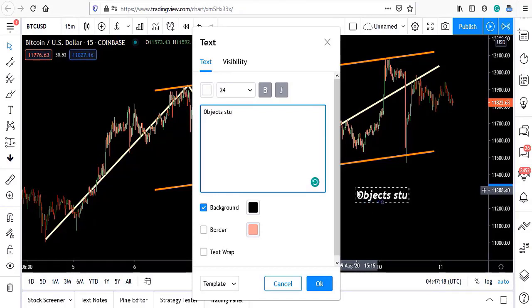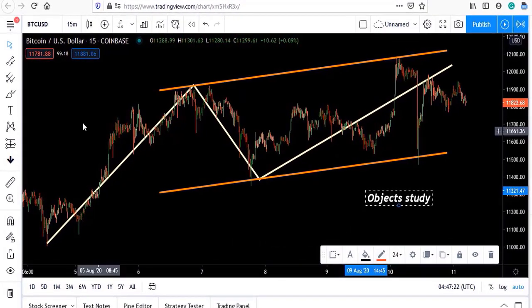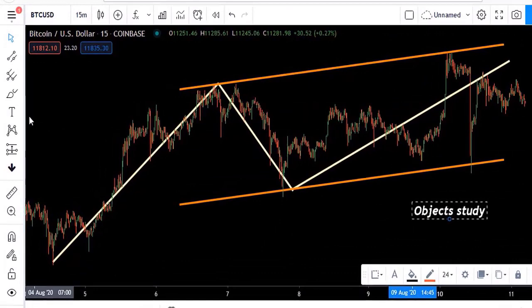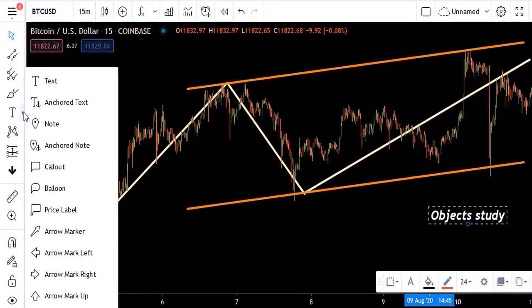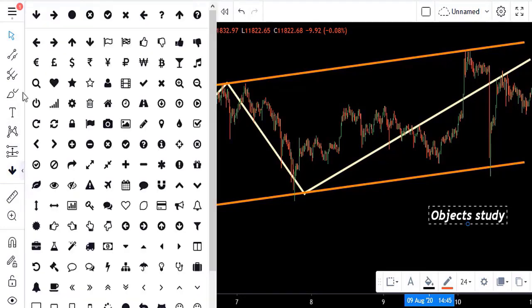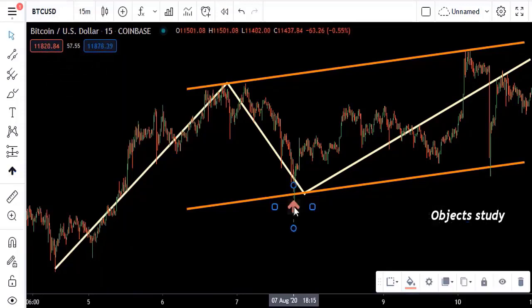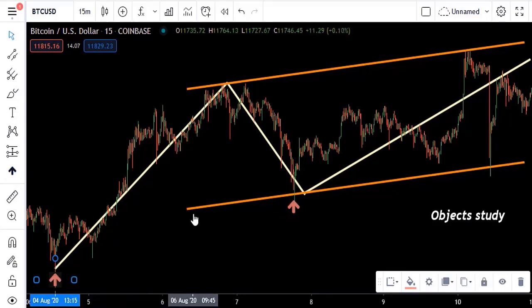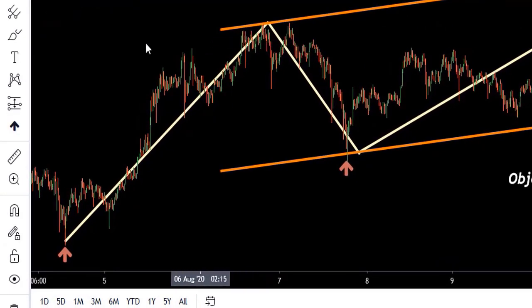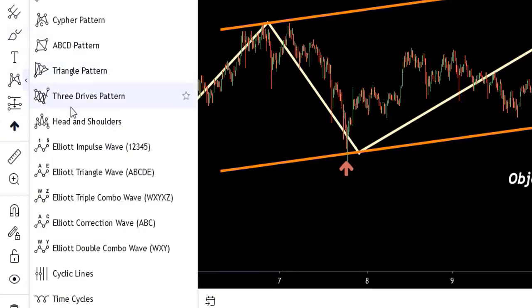Generally, if you need to show any direction or the path, you can use the icon tool from the panel. Here it is. Select any icon, for example, the upward arrow, press the cursor where you want to direct it and set it. You can use these tools to show the trend going on in a perfect manner. Let's move to the pattern tool. Here I am selecting the Elliott wave 1, 2, 3, 4, 5 pattern.